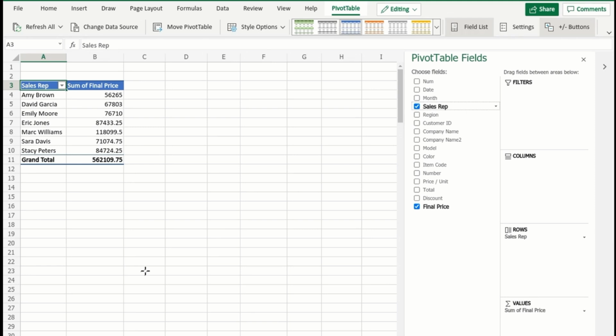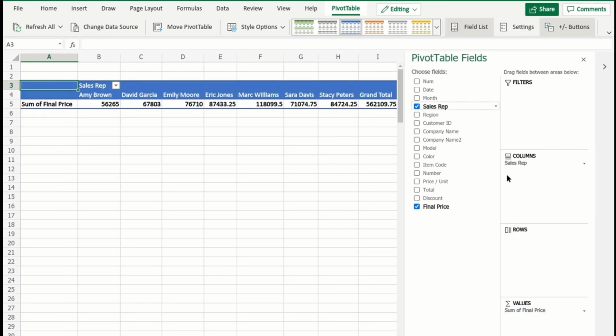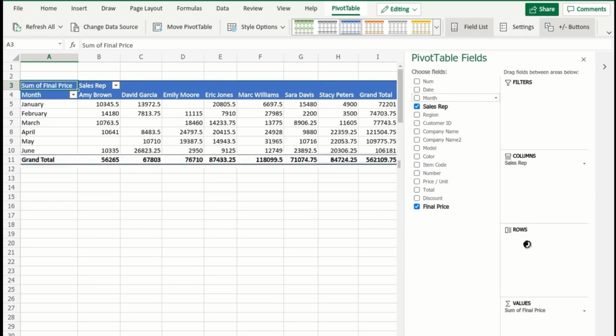To add on to this pivot table, let's say that we now want to calculate how much each sales representative made in sales every month. We would still keep the final price category in the values, and then you could put the sales representative in columns, for example, and then the month category in rows.